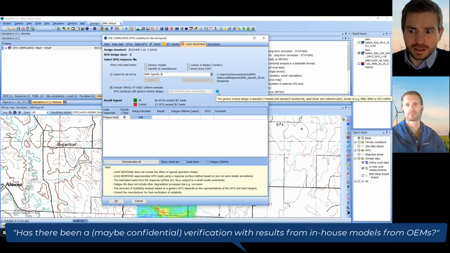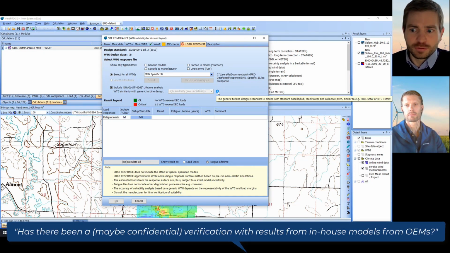Has there been any, perhaps confidential, verification with results from in-house models from OEMs? Yes. So we are not allowed to publish those for quite obvious reasons. Our manufacturers are very secretive about this, but we have done several comparisons, and that's also why I can quite confidently say that the generic approach works really well.